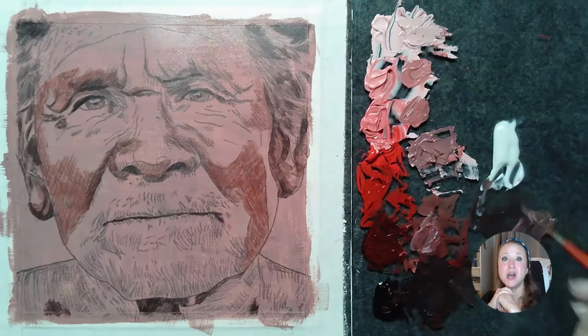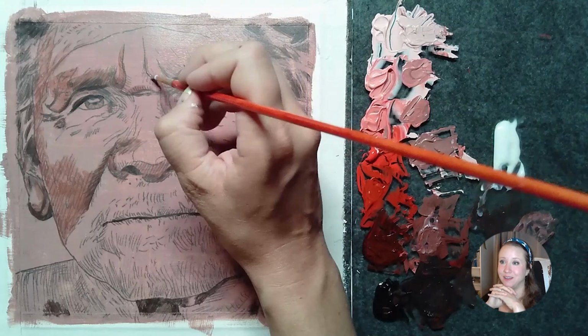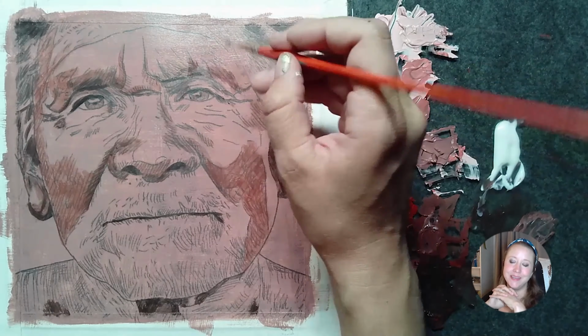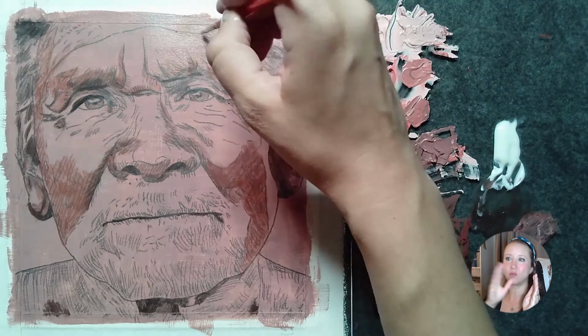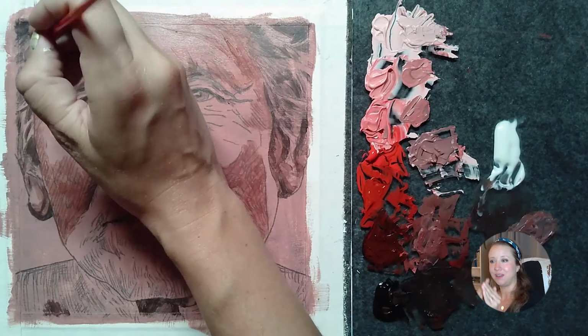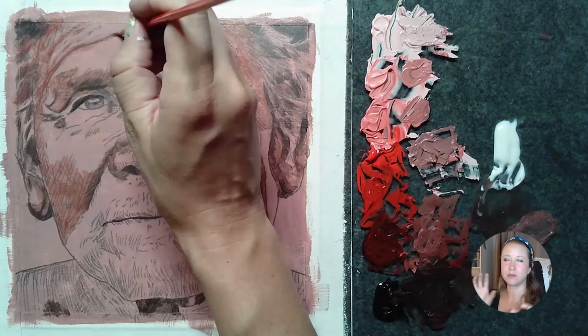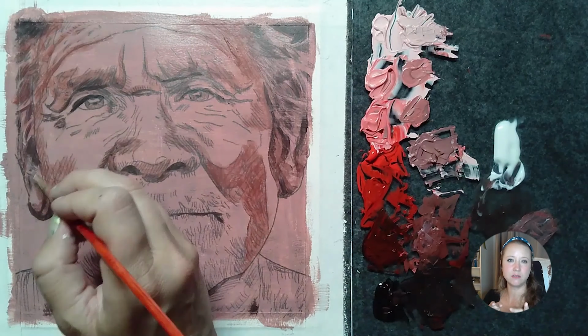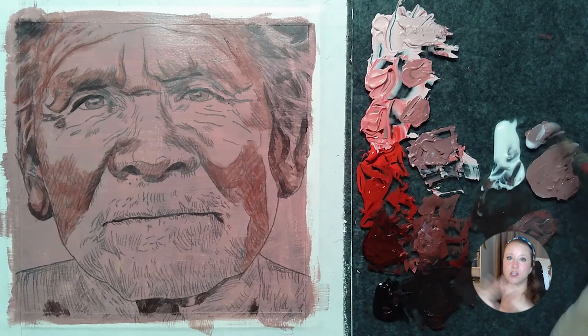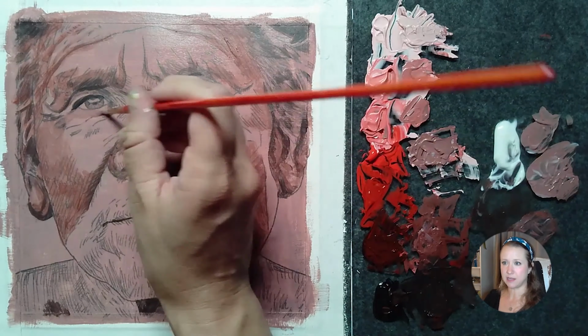I used to spend months. One painting I spent almost a year working on, and it wasn't even that big, but I only focused on one little part at a time, and then I would move to the next part and then the next part, and then eventually when I was done with the painting, it kind of looked like a bunch of puzzle pieces that were put together next to each other instead of a cohesive piece. This kind of eliminates that.